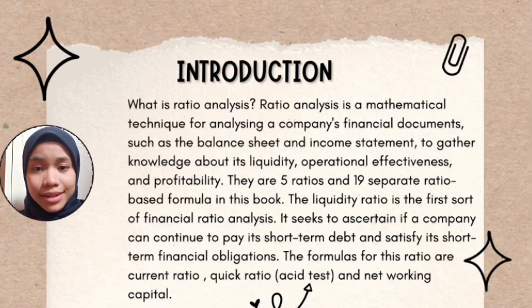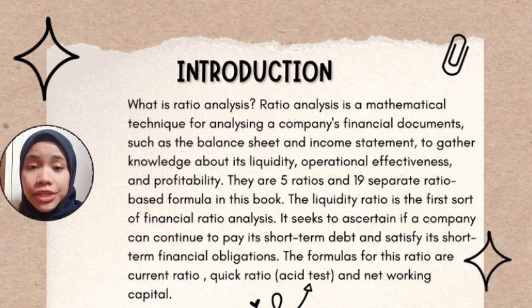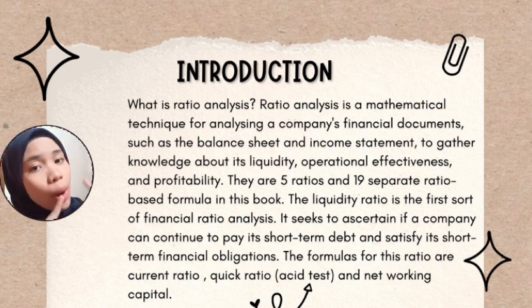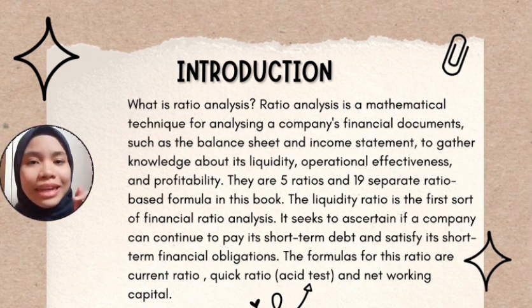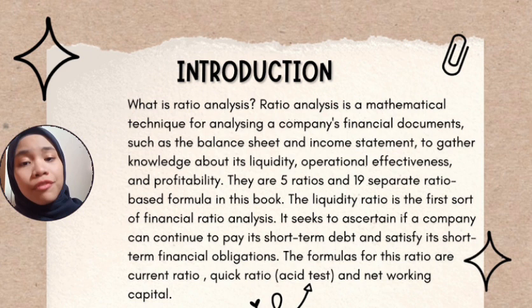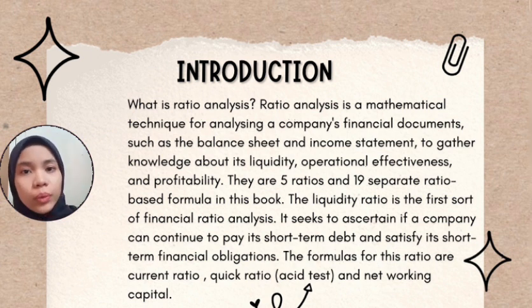What is ratio analysis? Ratio analysis is a mathematical technique for analyzing a company's financial documents, such as the balance sheet and income statement, to gather knowledge about its liquidity, operational effectiveness, and profitability. There are 5 ratios and 90 spread ratio based formulas in this topic. Your company's financial ratios can give you useful information on profitability, liquidity, efficiency, and other factors.